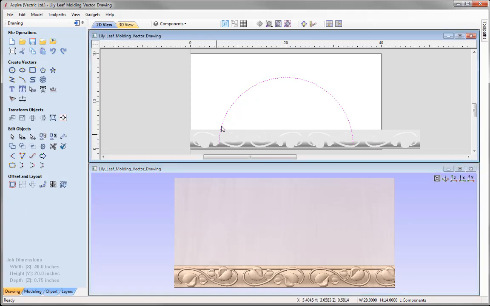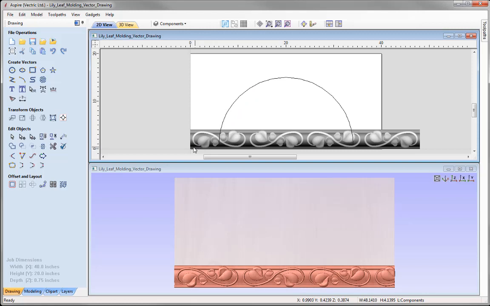So as I said, this vector that we've created represents the inside edge of the arch that we're going to create. And we created that arc, we set a radius of 14 inches, so we know that we've got a diameter of 28 inches. We also know the width of our moulding is 4 inches, and so in total we'd have an outer diameter of 36 inches. Now we want to distort this moulding around the curve of this vector here, and so to minimise the part being stretched, we're going to look at sizing the moulding so it's correct in length.